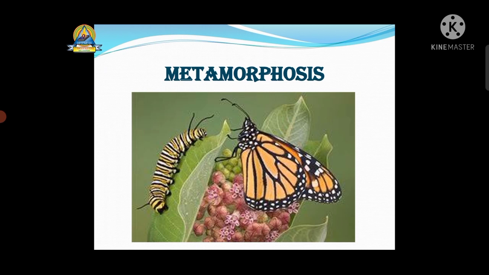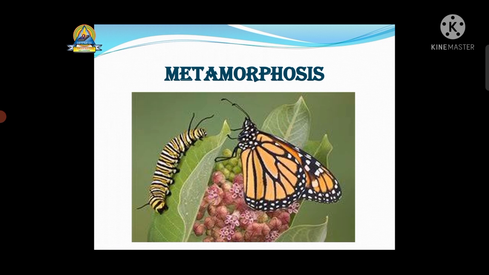Next one, we are going to study about metamorphosis. Now, metamorphosis is the changes. The change of form is called metamorphosis. That means we can see the similarities between a goat and its kid, as well as between a hen and her chick. However, a caterpillar and butterfly are very different. You can see here the butterfly and caterpillar, they both are different, right? So this is metamorphosis.